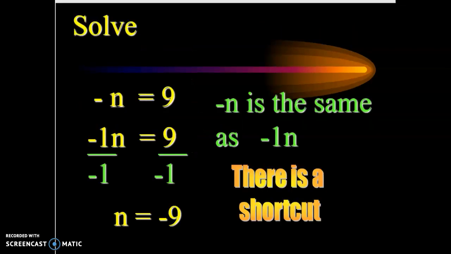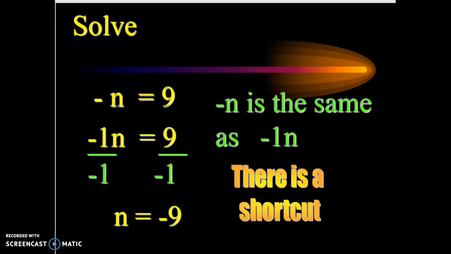Now, something else I want you to look at is when you see the opposite of n equals 9. In other words, a negative sitting there in front of the variable. Well, remember that means negative 1. When you see a negative in front of a variable, it's implied to mean negative 1. So how would you get rid of a negative 1 times on the n? You would divide both sides by negative 1.